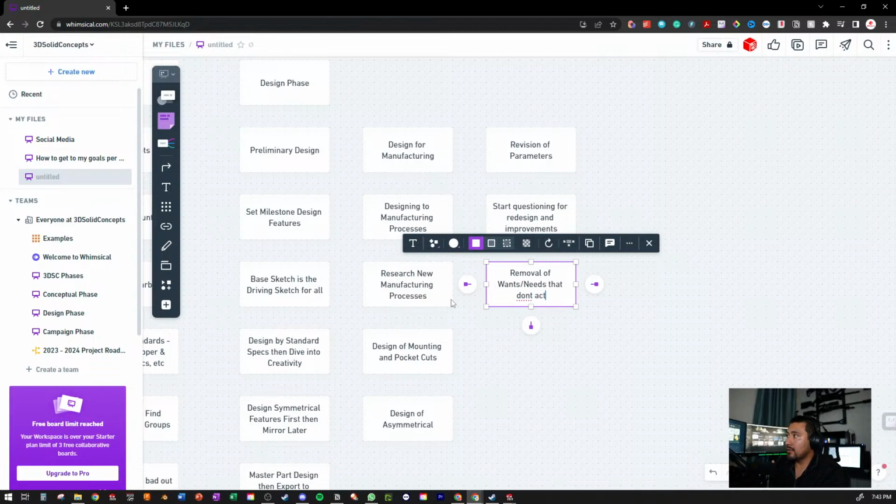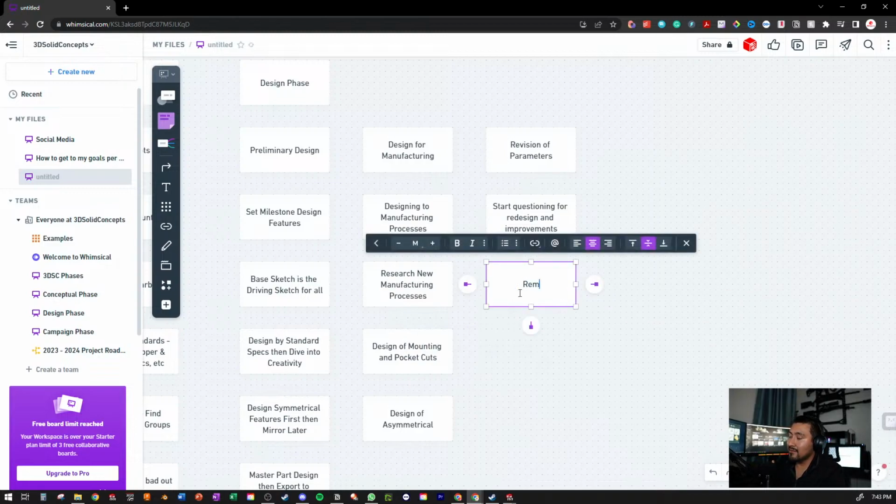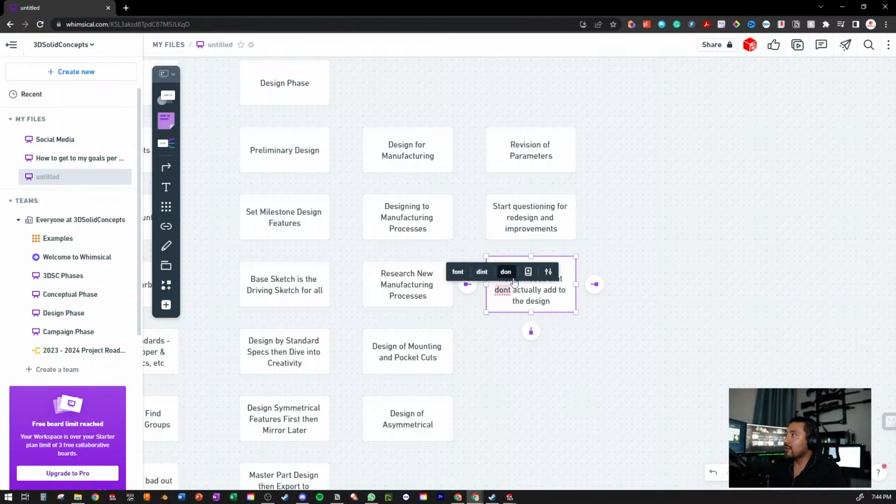Remove wants and needs that don't actually add to the design. There is one thing I've heard from Elon Musk. One thing I heard from Elon Musk is that he said delete the part.